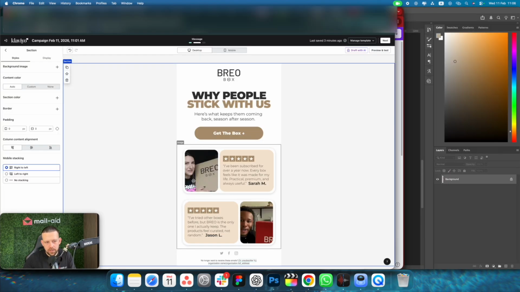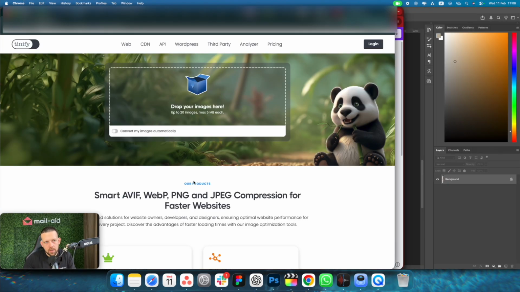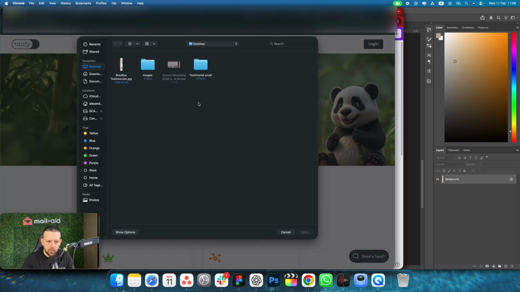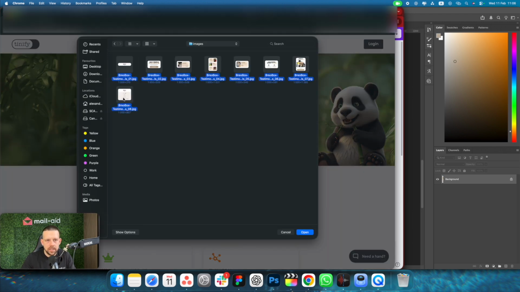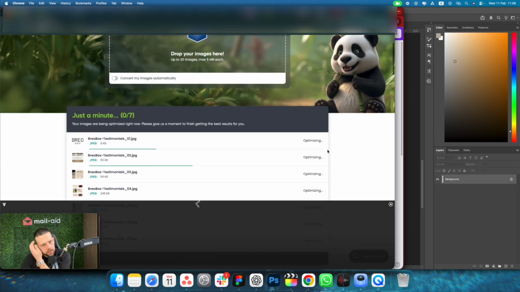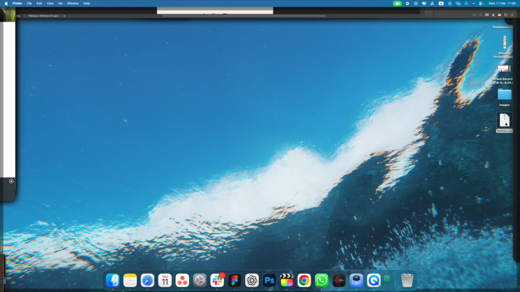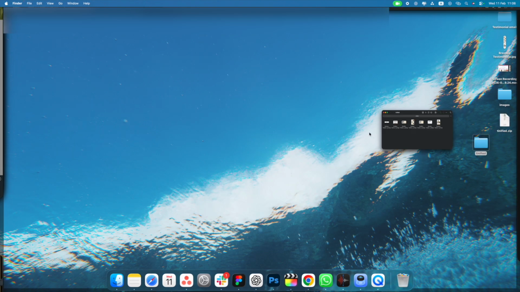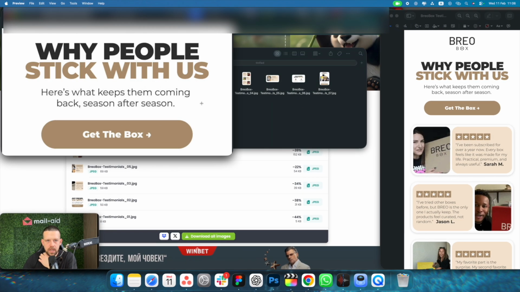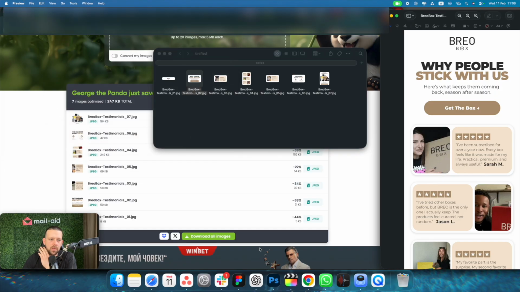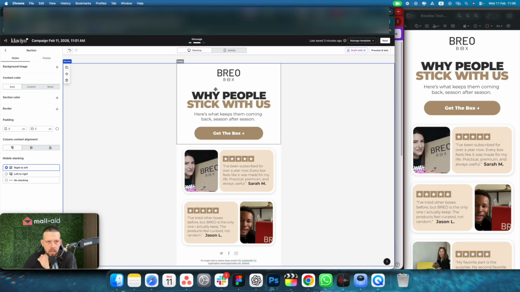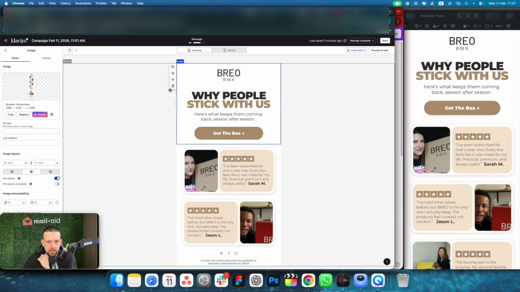And then the thing you want to do is go to tinypng.com. It's a free website that compresses our slices even more. So let's upload these so you can see. We've saved 37%. Just download all these. It creates a zip for you, and if you open that zip, you can see all the slices without the quality being compromised. Then go in Klaviyo again.